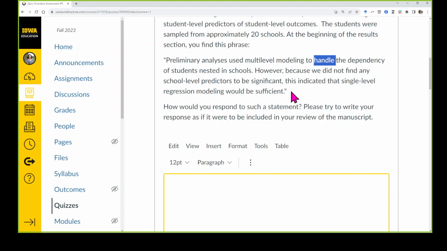It seems that they're making an assumption that instead of looking at the ICC, they're looking at the significance of a level 2 predictor in order to determine if nesting is of interest. So they're asking a different question. So whether or not there is school dependency is a logically separate question and a prerequisite to predicting that school dependency. Just because you don't have any information about why schools would have mean differences in their child outcome doesn't mean that they don't. So that's one issue.